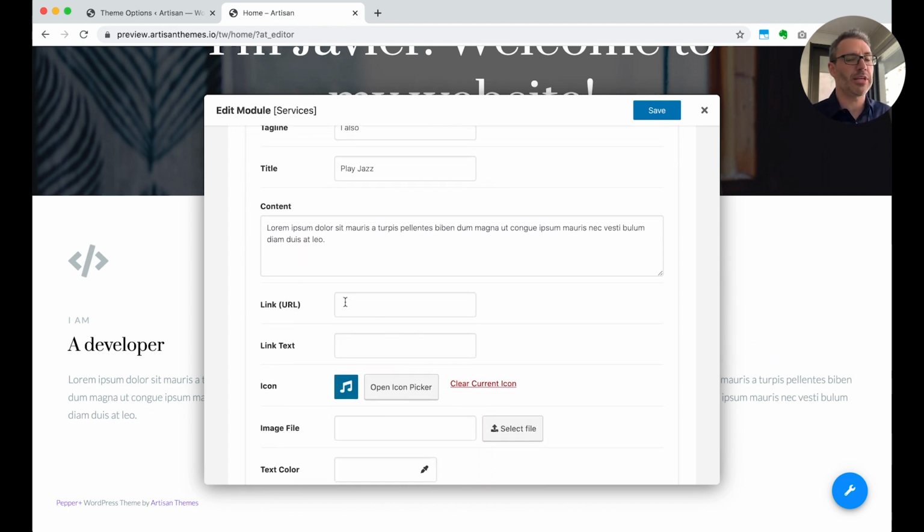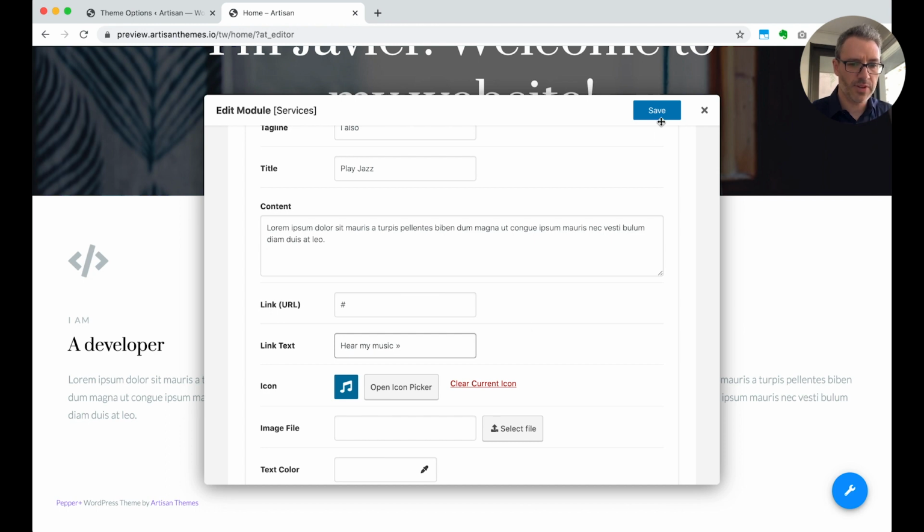Now, I don't have that page built already because this is my first page, but let's say that we're going to have that page in the future, and we want to let the theme know that we want a button in there. There will be an actual link. So while we build that page, we can just enter a hash symbol in there just to let the theme know that we will be using a link in there in the future. And then for the link text, we can do something like hear my music, like this.